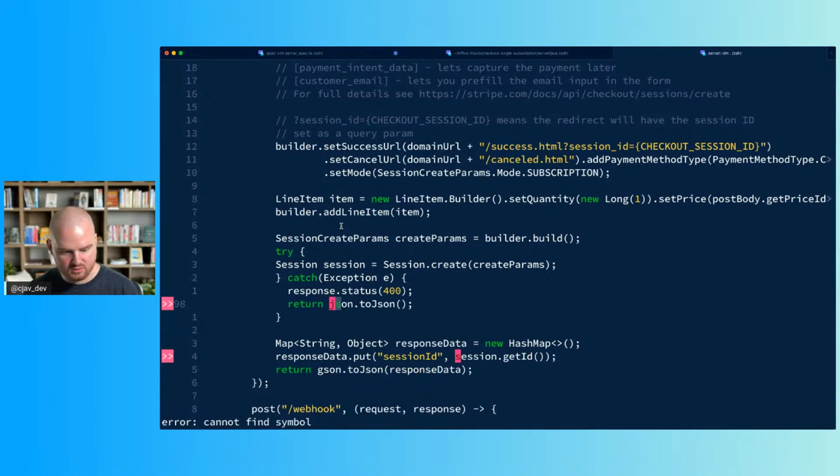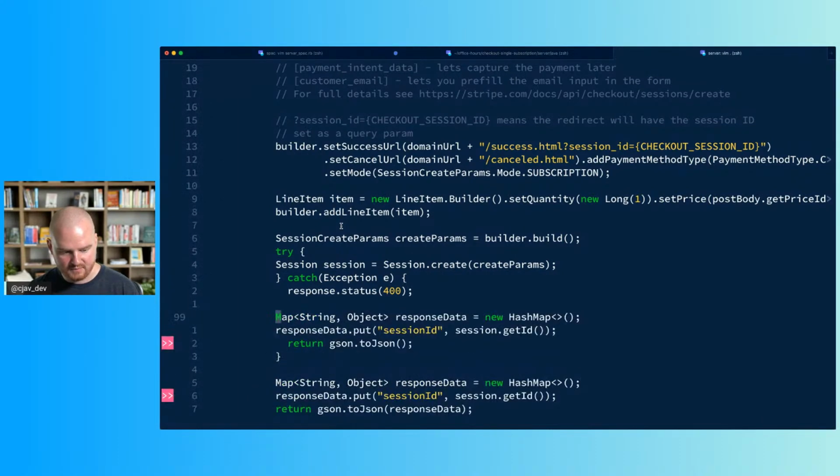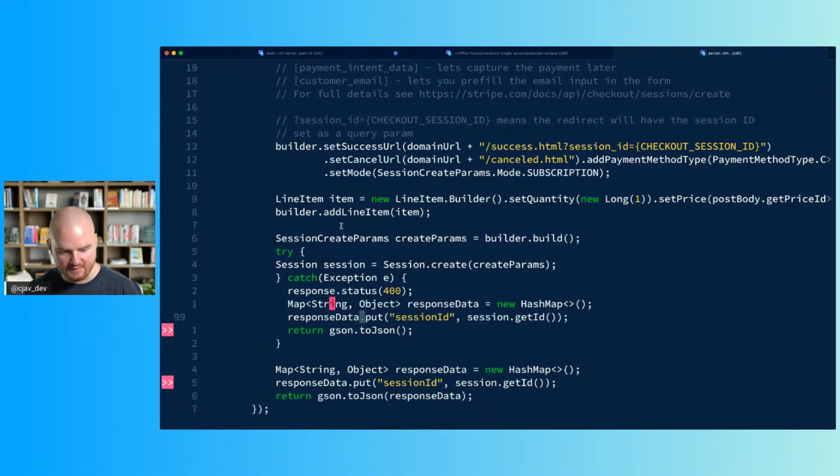Okay, and then to JSON.toJSON, we need to create a new map of string to object that has error, and that should have a new hash map of string to object. Can I do inline?